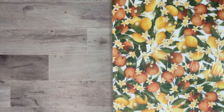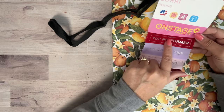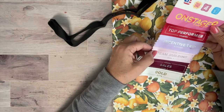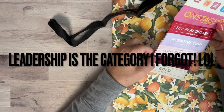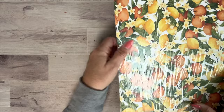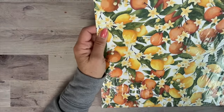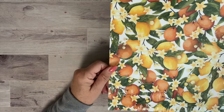At On Stage they do prize patrol — everyone is assigned a number on their tag. I also got ribbons based on what you earn through the year: top performer overall in the U.S., the incentive trip, team building, sales, and I'm Gold Elite status. When they called prize patrol number four, everyone with that number got our new Mediterranean Blooms designer series paper. I'm going to make a color chart for it — the top sheet has a bright citrusy fruit design, really fun for summer.